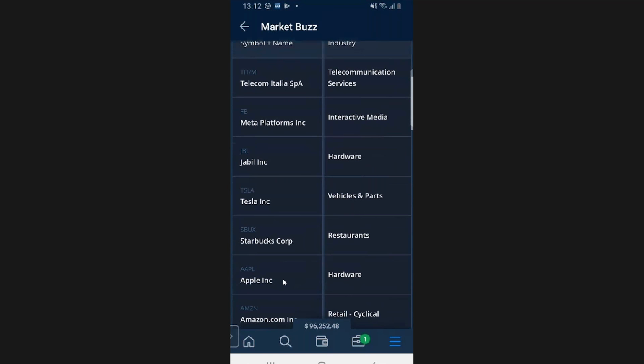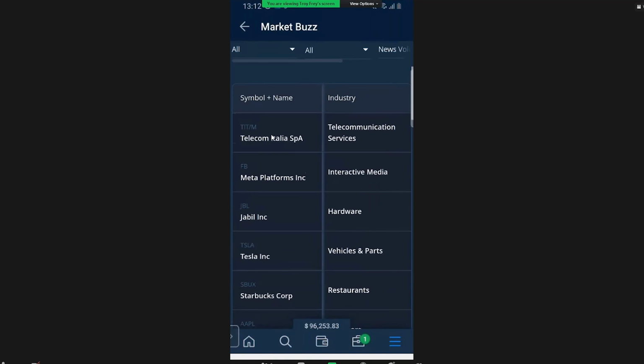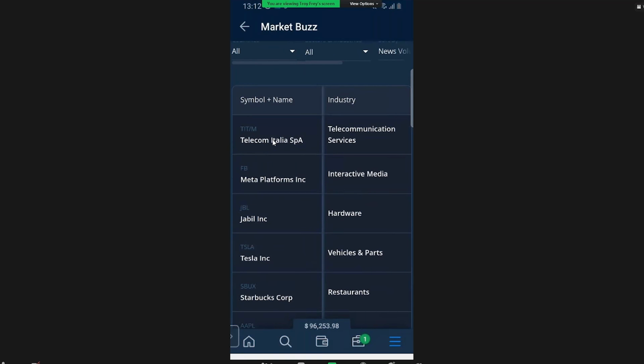And if you click on any individual stock, it brings up links for articles that have been pulled from the web by the second, literally. You'll see the timestamps, and there are hundreds of recent articles on these stocks. And so it saves you a lot of time. If you're interested in trading on Meta Platforms, tap on it, it pulls up the articles and you're ready to go. You've got the information right there at your fingertips.